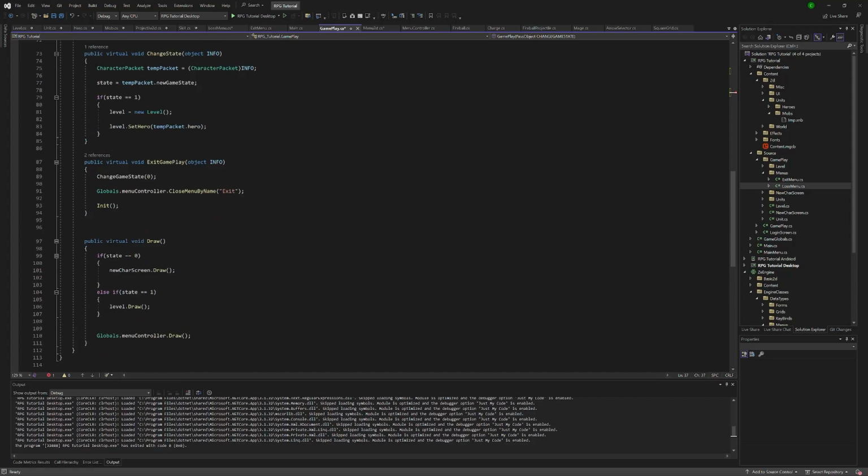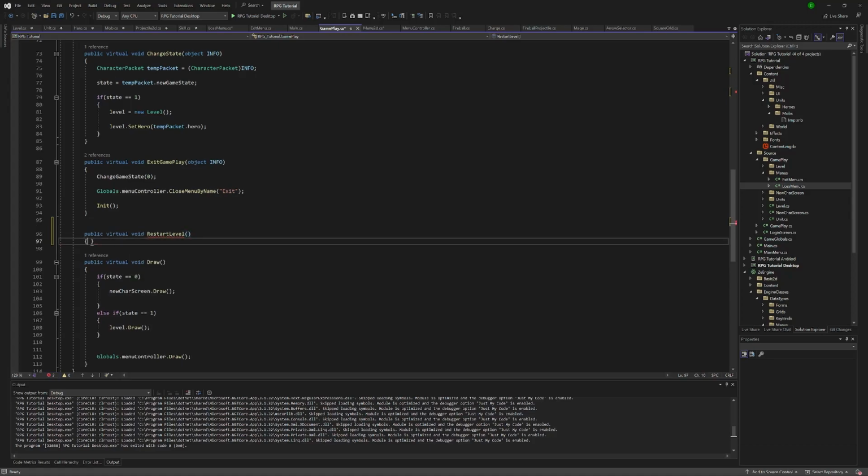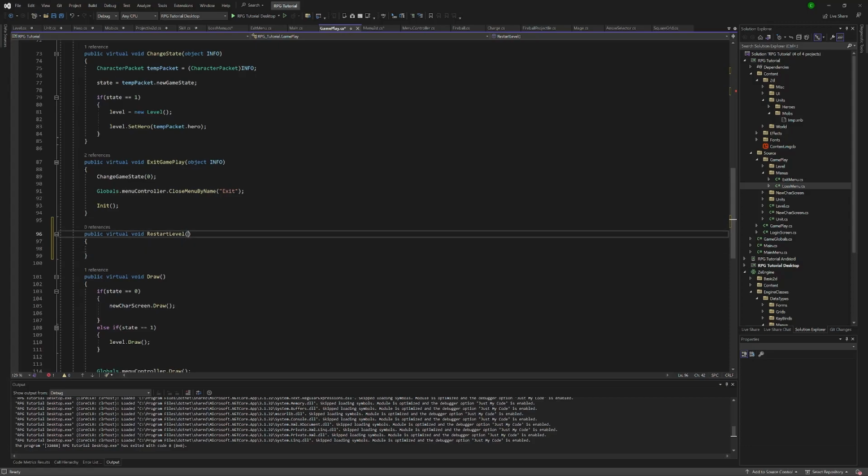We need to create our delegate. Our delegate's name is restart level. Public virtual void restart level. That'll have object info in it.